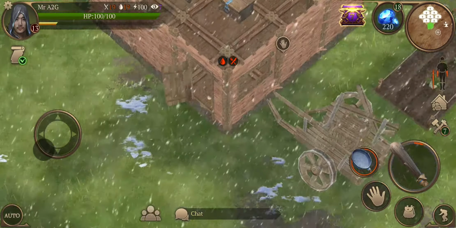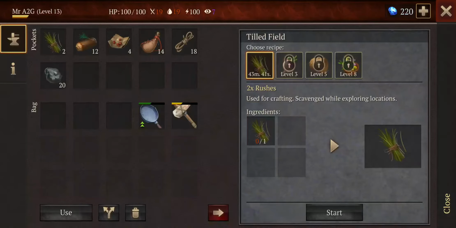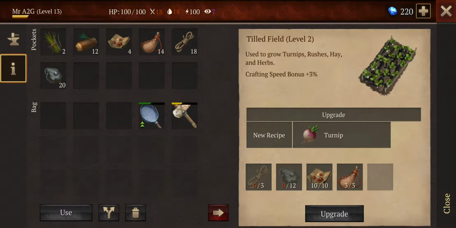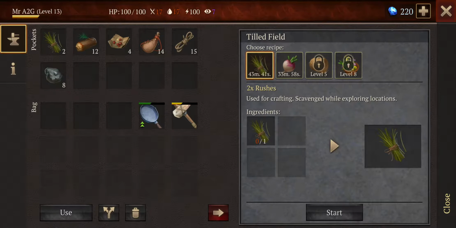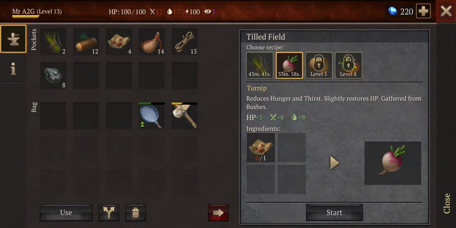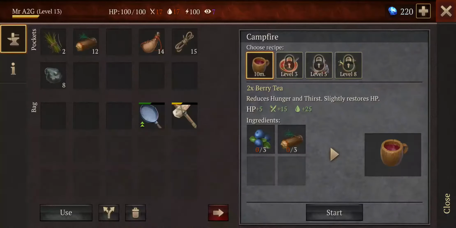As you can see, over the last few days, since the last time I uploaded, I have been on a bit of a grind, trying to get some more resources for my camp. I do want to expand the base as well. All in due course, of course. There we are. We are on level 3, and there you go. I can start crafting some turnips. And that also goes for the campfire. Right now we can only do the berry drink.